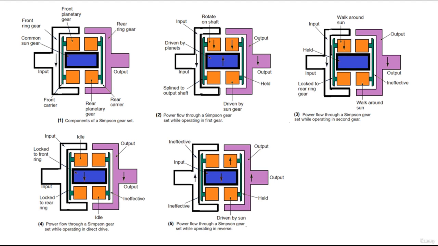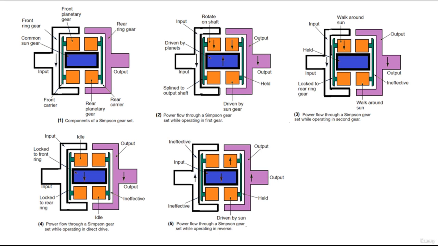To obtain suitable reverse gear in a Simpson gear train, there must be gear reduction, but in the opposite direction as the input torque. The input is received by the sun gear as in the third gear position and rotates in a clockwise direction. The sun gear then drives the rear planet gears in a clockwise direction, and the rear planet carrier is held. Therefore, the planet gears drive the rear ring gear in a counterclockwise direction. The ring gear is locked to the output shaft that turns at the same speed and direction as the rear ring gear. The result is a reverse gear.